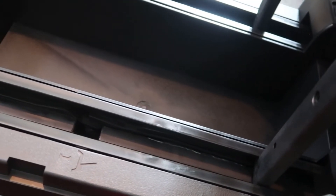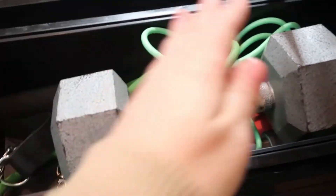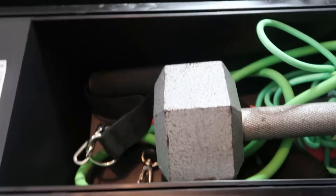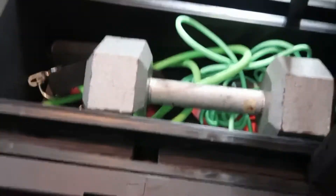That brings me to another really great perk of this bench — it has a storage unit in it. So when you lift it up, this section automatically comes out so it's not going to fall on your face. In the middle here is a little storage compartment where you can put your resistance bands, your jump rope, everything right there. You can even put weights in here — a 15-pound weight is big enough to fit. Then this slides right down, closes, and all of your materials will be right in there for when it's time to work out.